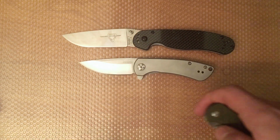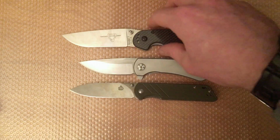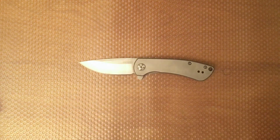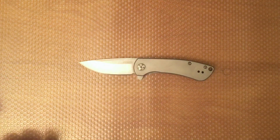And why not a QSP Parrot as well. There we go. It's 6.75 inches overall. Not too dissimilar to the QSP Parrot. Not too dissimilar to the Spyderco UK PK either. However, it weighs 4.61 ounces.